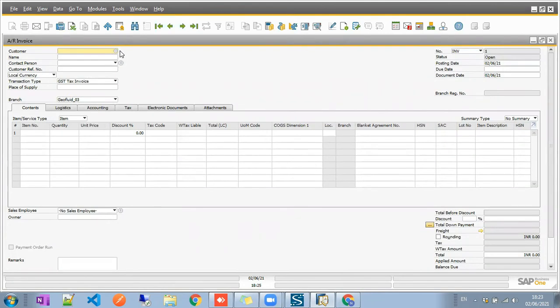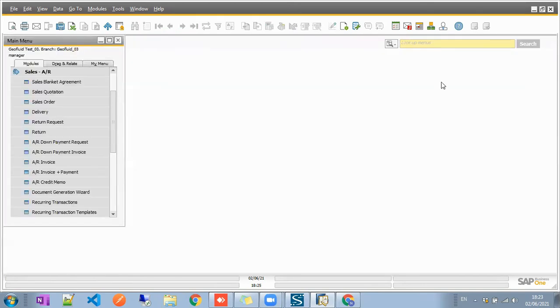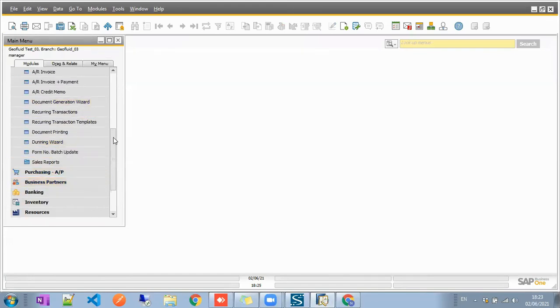Under the AR invoice, you can select the customer, items or services, and go ahead and create the AR invoice. The delivery document is also generated from this module. Sales return as well is handled over here.